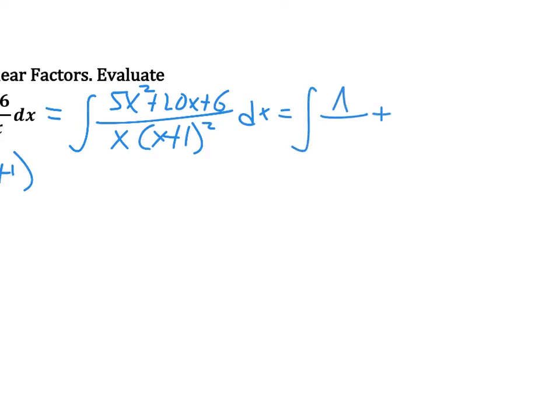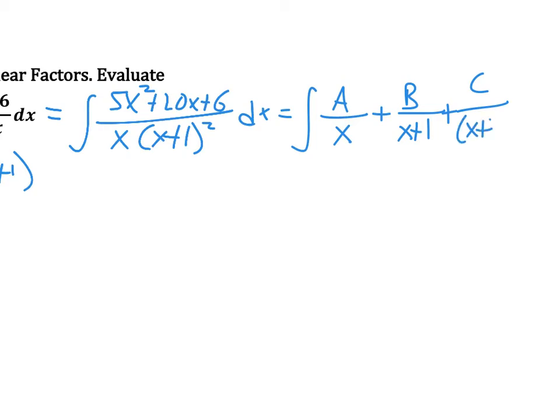And the numerators are going to be first or 0 degree, really. They're going to be constants. So, well, 3 fractions, it looks like we only have 2 different factors. Well, one factor of the denominator is x. Another factor is x plus 1. And then another factor is x plus 1 squared.